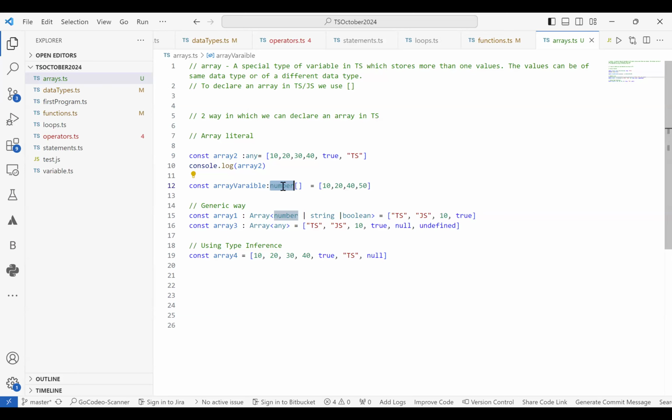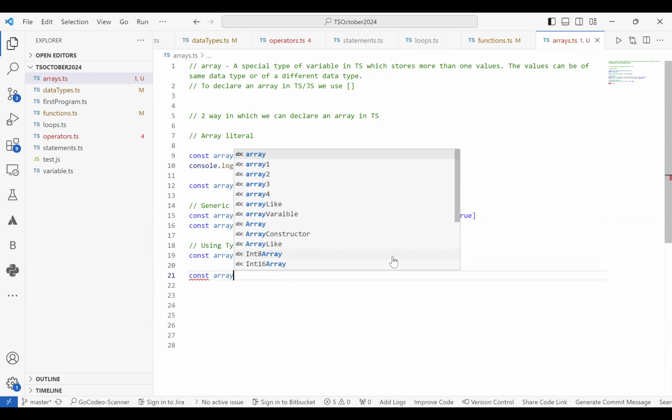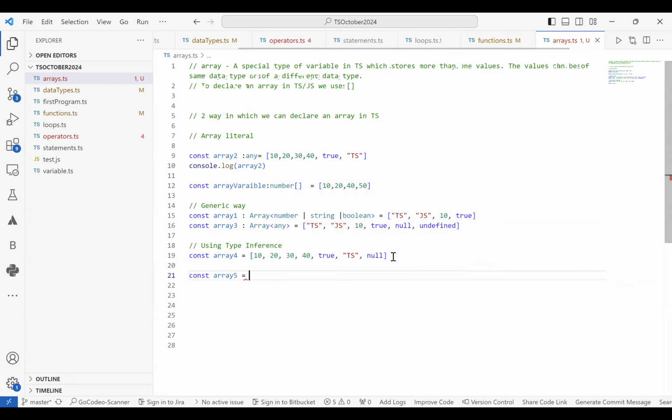So these are the three ways. Let's say I'll just make it array 5 over here, and then we'll store something like TS, JS. So not only for numeric, but for all the data types that we are trying to store, if you do not provide the data type over here, it will be able to identify based on the data that we are storing inside the array or a single variable.